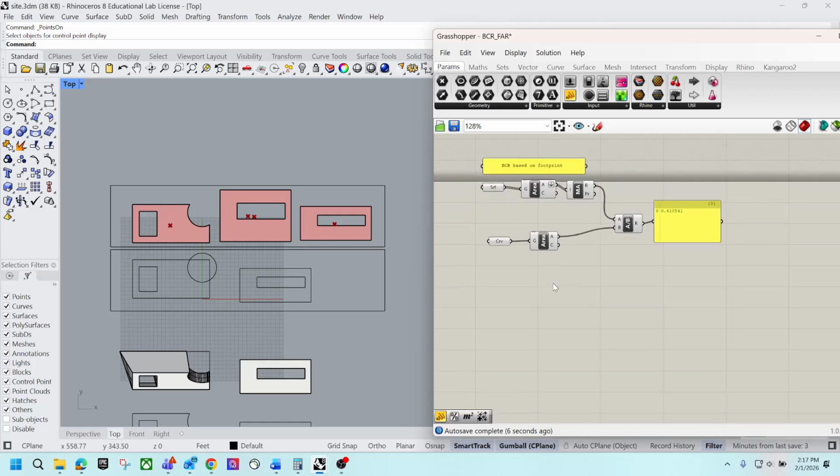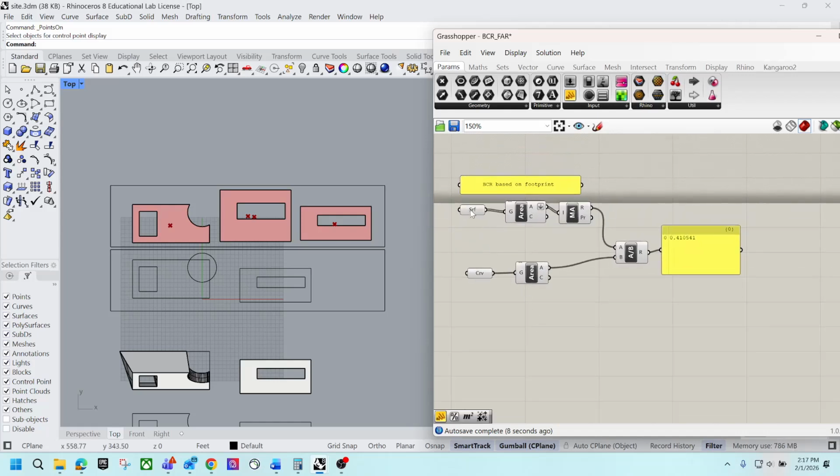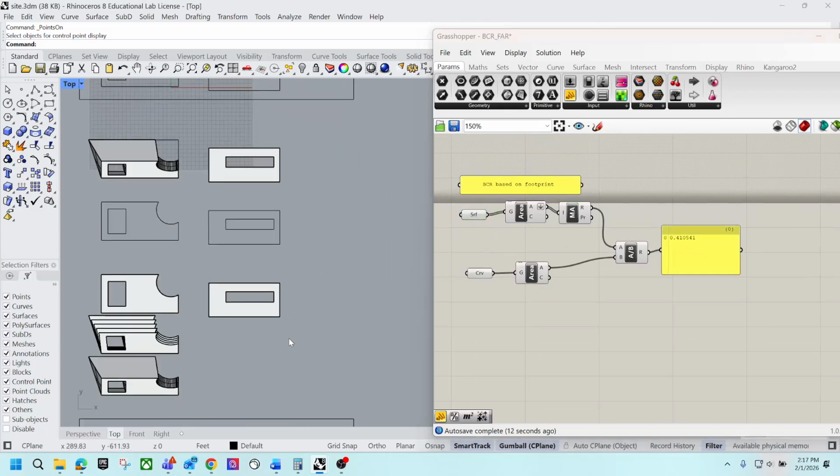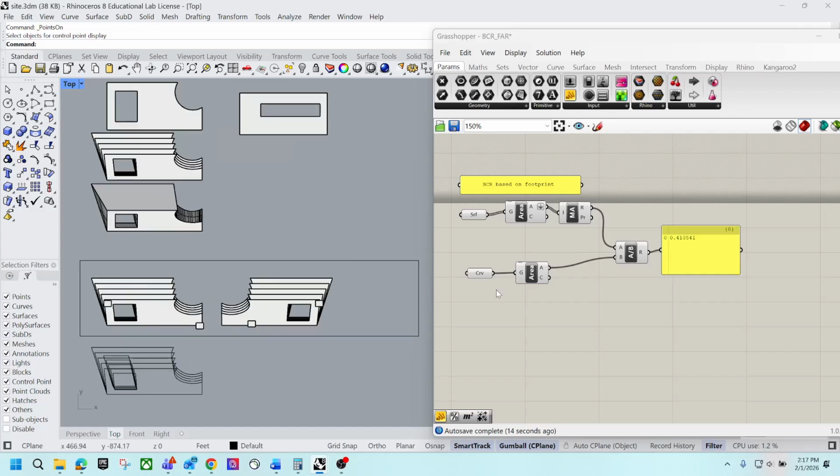All right, so I will do another code which is a little bit different, doing the FAR. So I will use this guy as an example. The logic is exactly the same. I take the footprint, I take the whole lot, and I take multiple buildings as my total floor area.